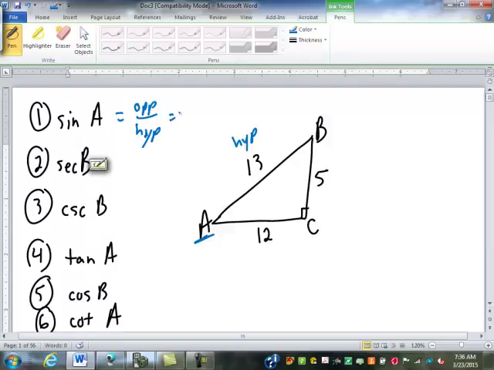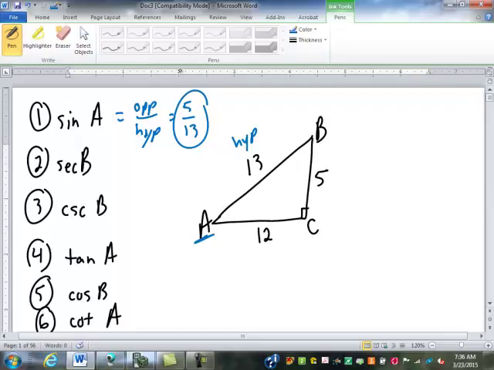The 5. So this is just 5 over 13, and you can leave it like that, or you can divide it out and make a decimal if you want to. But that's just fine, just like that. That would be what, 0.3 something. 0.3846. Yeah. So that would be good if you did that. Otherwise, if you just left it as a fraction, that is just fine.